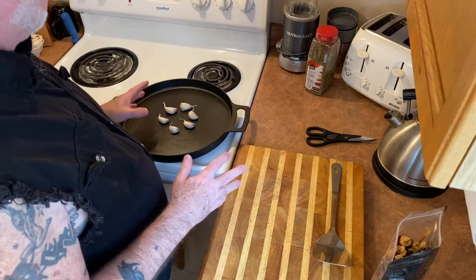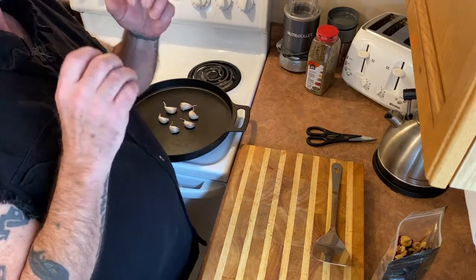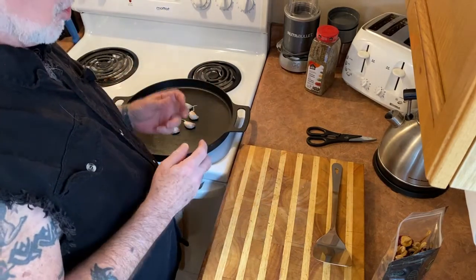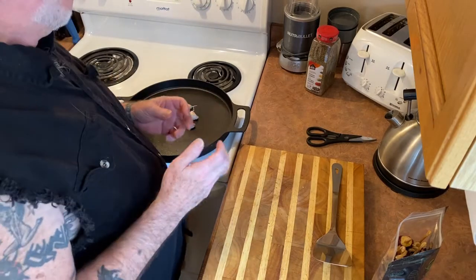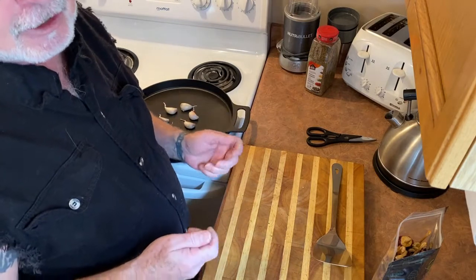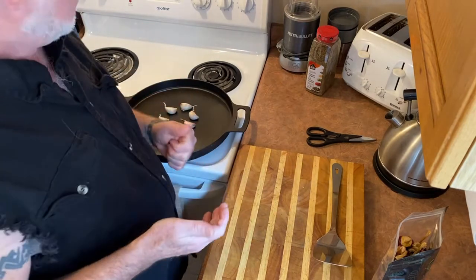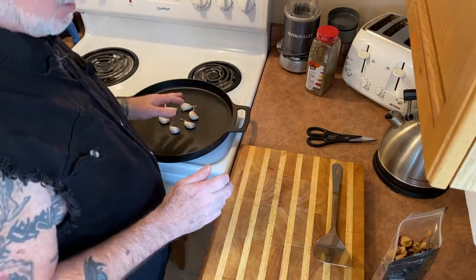You're not seeing sizzling anything else because it's just heating up now, but what you're doing is garlic is very complex in flavor. Yeah, you can say, oh, it's garlicky. But if you cook it right and you prepare it right, there's so many different ways garlic can go. And what I'm doing is I'm literally cooking the garlic. What it does is it brings the sugars out in the garlic and softens that pungent garlic flavor. It gives it a really nice aroma.